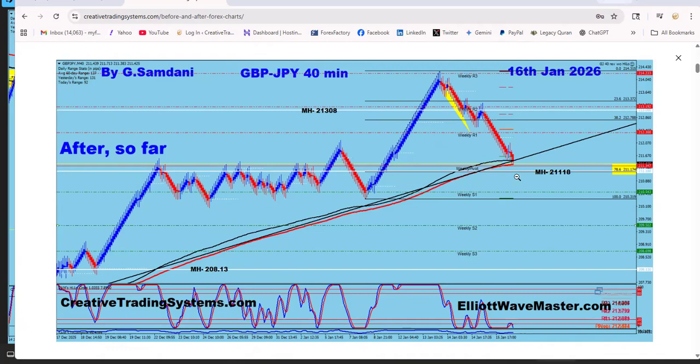And now it's a very nice long setup, by the way. It's like the trendline and 78%. It might go up again. So I'm going to make new charts and post them on the Telegram for my subscribers.